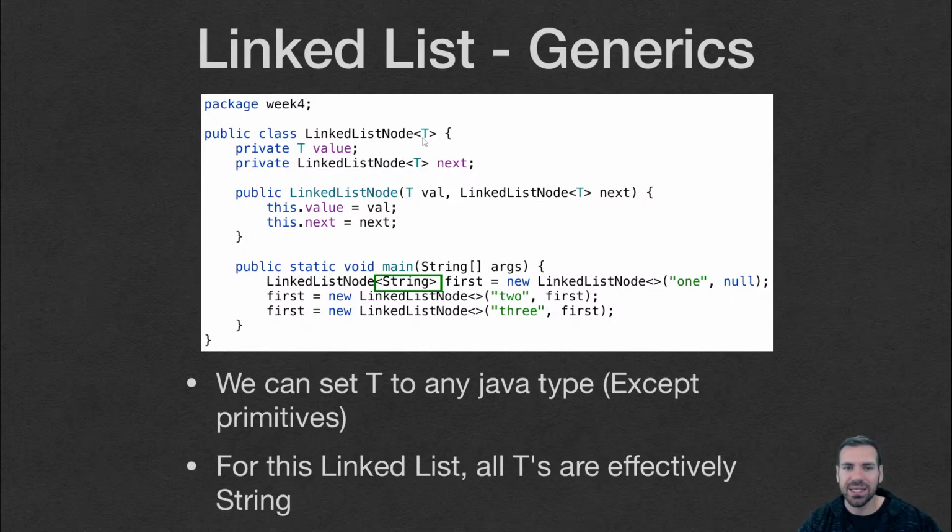It's still T, because T is a variable. But in this case, if I create a linked list node of strings and put strings in it, this is all valid code. All these T's are effectively string for this particular linked list node object. They don't actually change, because I can have a program with a linked list node of strings and a linked list node of ints, just like you can have an array list of strings, an array list of ints, an array list of players. You can have all those in the same program, because the array list has a type parameter that can be different for each object of that type.